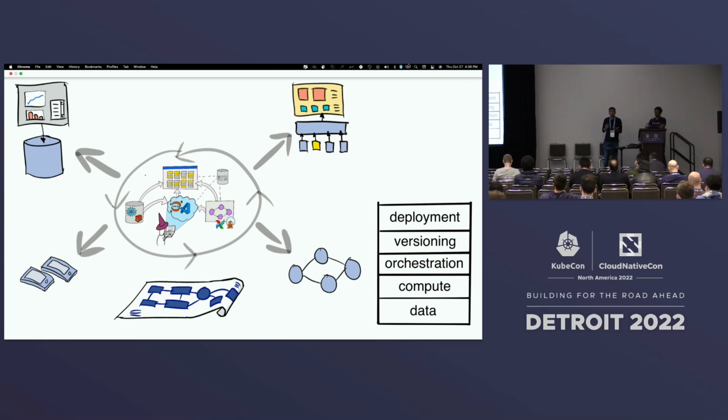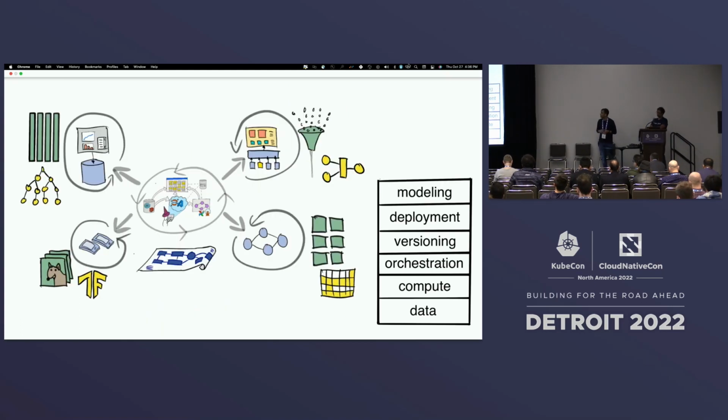So on the deployment side of the house, there are many, many different ways to deploy any given machine learning model, which can be quite specific to the business case at hand. And then, only at the top of the stack, we start to worry about the actual modeling. What is the kind of data that we are dealing with? Is it tabular data, or is it unstructured data? What kind of algorithms do we need to use and whatnot?